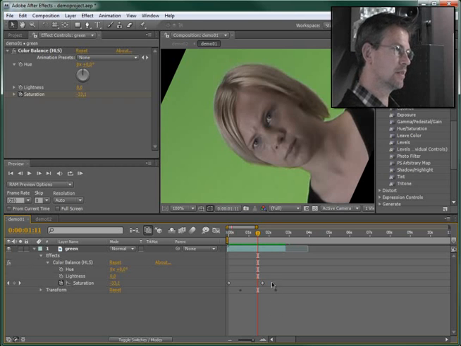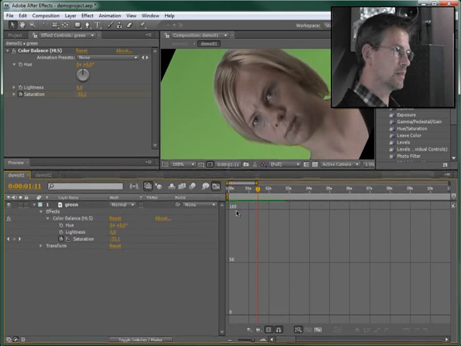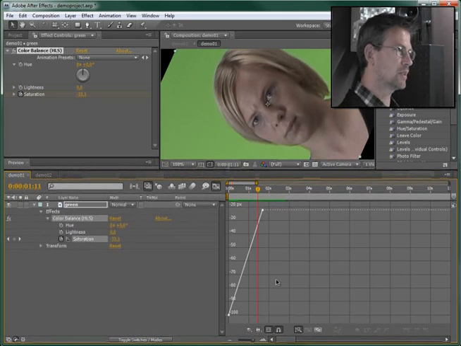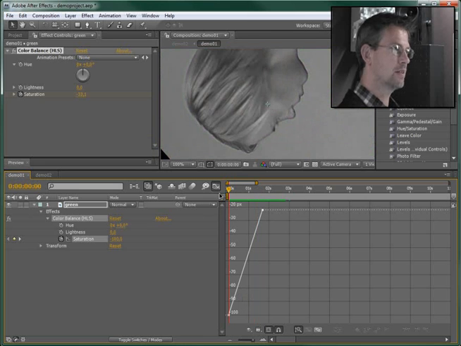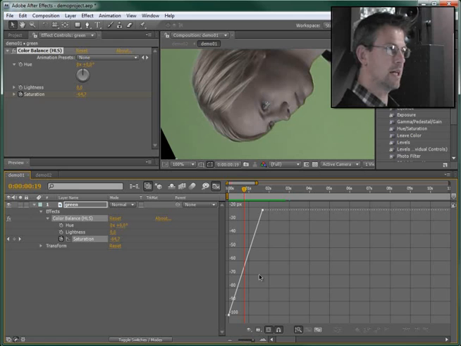Another thing with the keyframes is that you can switch over to this one, and this interface is a little bit clumsy, but there's a graph editor here, a graphical representation of the animation. So that, for example, you see here that the saturation goes from -100 to 22 or whatever. And I don't really like the interface here. It's very cluttered and small, but sometimes it can be quite good to be able to select the keyframe.